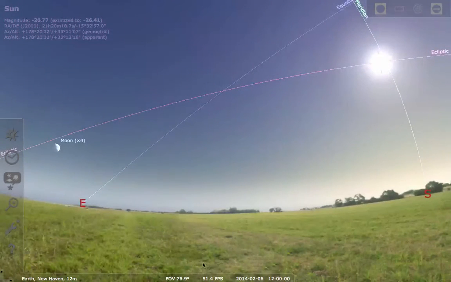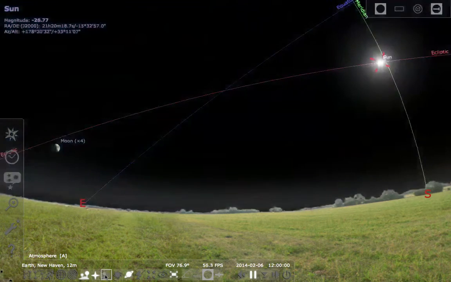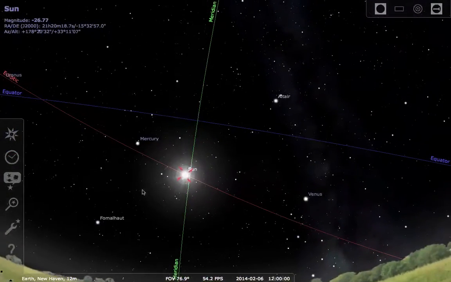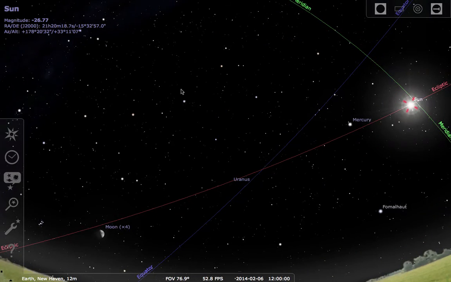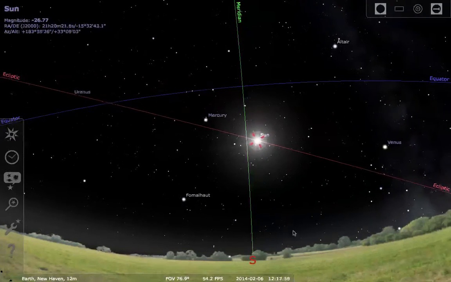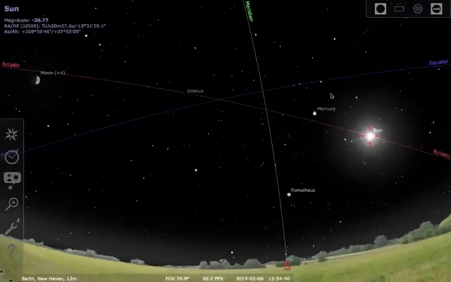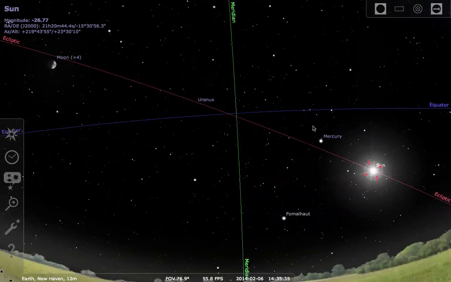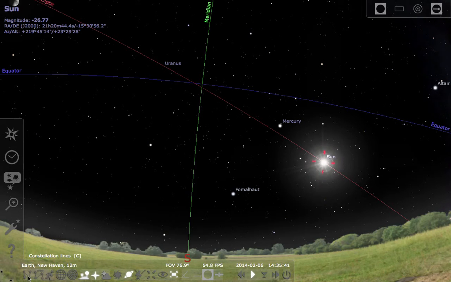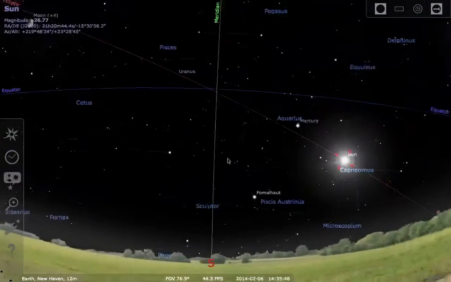I can also turn off the atmosphere. So if I go down here to this toolbar, there's an option for atmosphere. I can turn it on and off, or I can just hit the A key to toggle that. And now I can see the stars. And the stars are a useful marker of the celestial sphere itself. Over the course of a day, if I let time run forward, so here we are, you can see time advancing here. The sun and the stars and the moon and everything moves from east to west as the Earth rotates to the east. So I'll also turn on the constellation lines, the classical constellation lines and constellation labels, so you can see where the celestial sphere is.